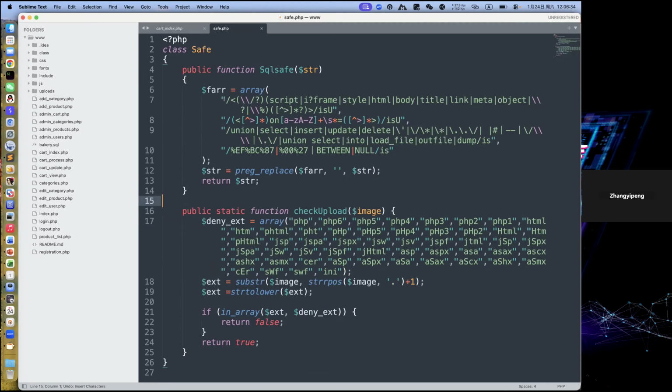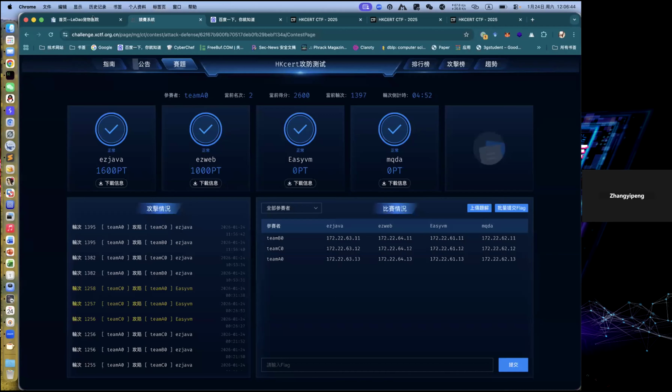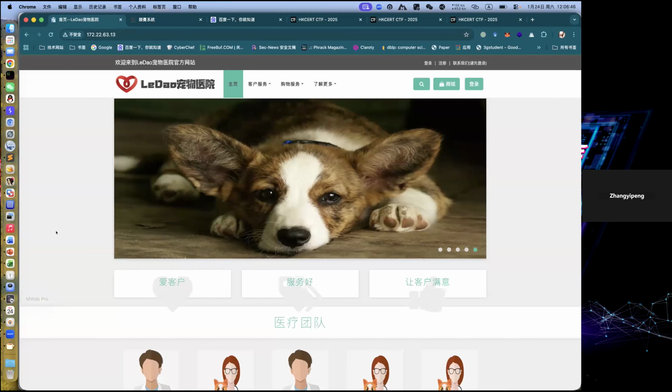So now that you know how to bypass it, and you know the variable ID comes from the user side, some things should be very easy. Just access this URL, as you see.